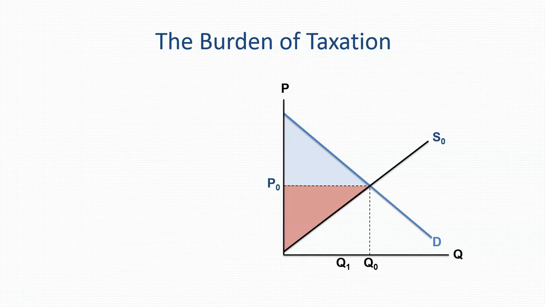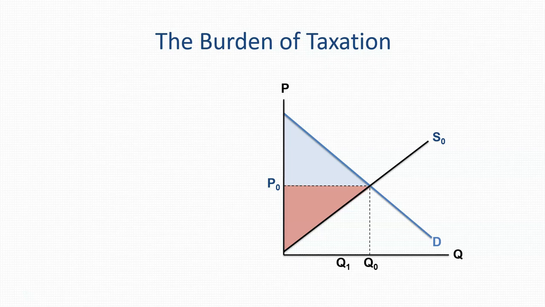And we'll take, just for now, the example of a tax imposed on the suppliers of a particular good in a particular market. So suppose the government comes in and says that for every unit the suppliers of whatever this particular good might be sell, those suppliers are going to need to pay a tax of some unit. Let's just call it small t, whatever that tax might be.